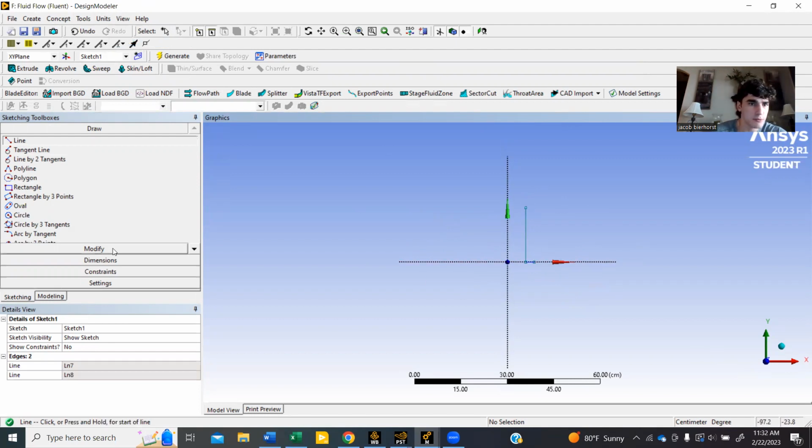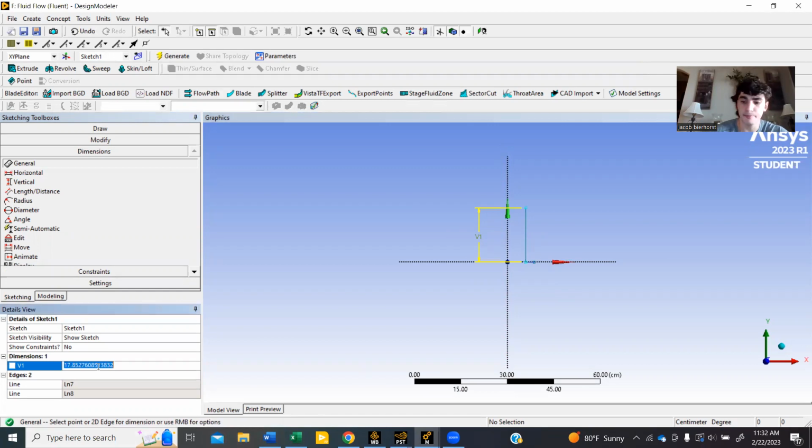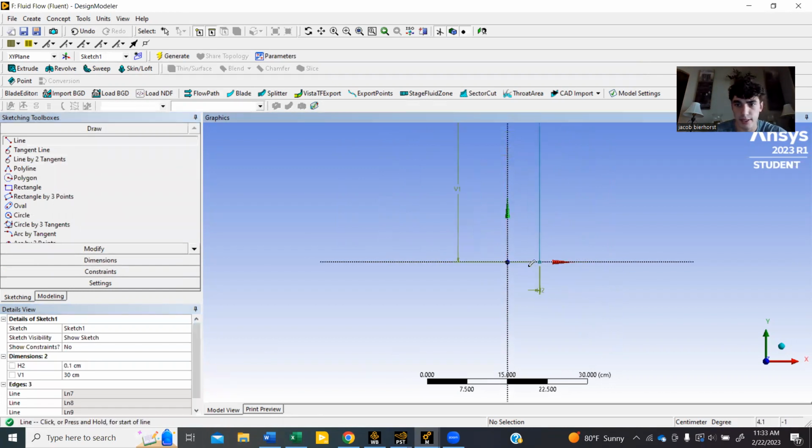So our height for this one, well, our length is supposed to be 30 centimeters, but since this plate is put at a 90-degree angle, it's going to look like our height. And now our width is supposed to be 0.1 centimeters. Very, very thin. That's okay, we'll work on it. So now you have your dimensions set up. You can then fill out this box. I like to extend that line a lot. You will see why.